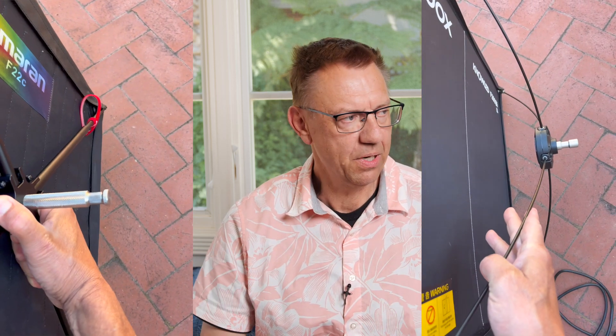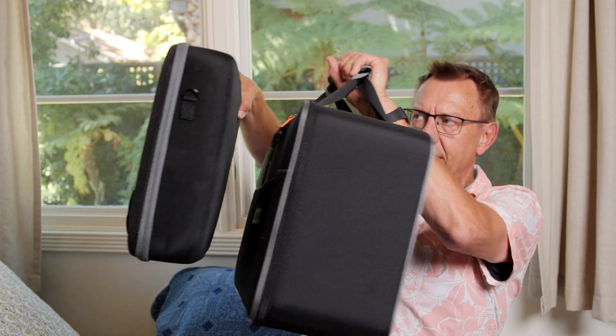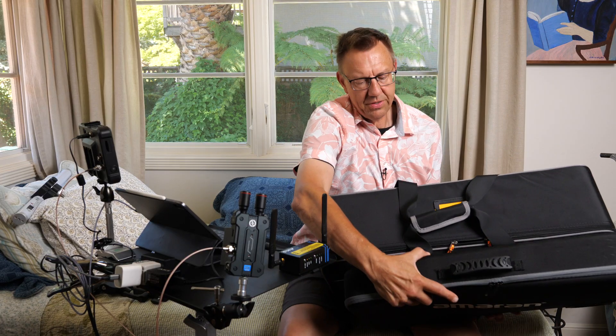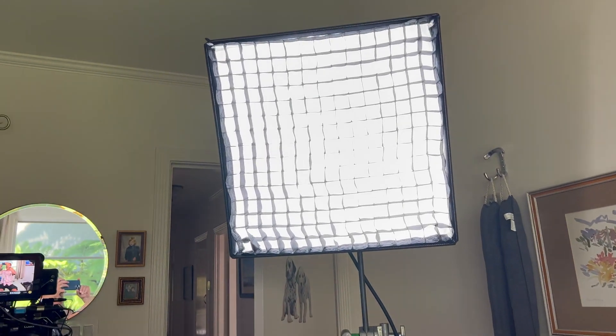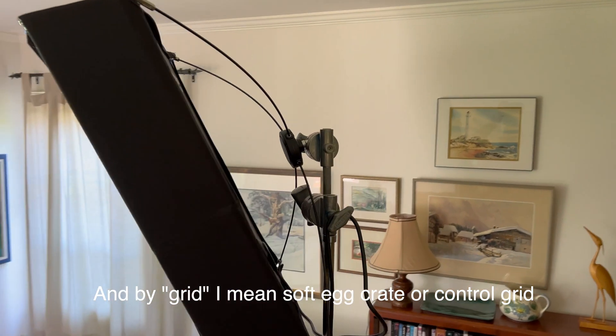I'm not going to get too particular about light readings, just a simple comparison of form factor. With the Godox, you get a substantial, well-made case. The Amaran case is about half the size. You get the actual flex mat and the softbox that breaks down. With the Godox you get one diffusion front; with the Amaran you get two — a half grid and a full white grid. Each one also comes with a grid, which isn't very substantial but great for the price.